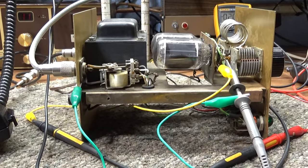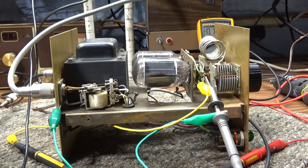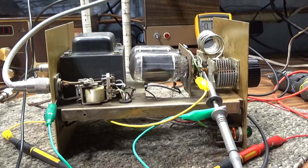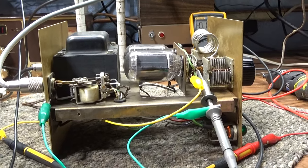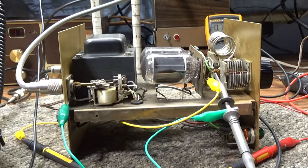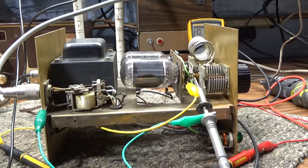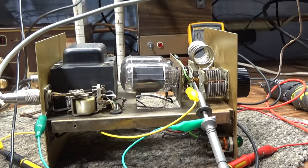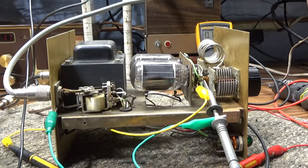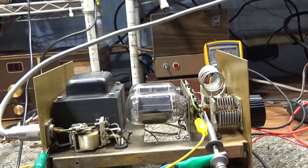Today I'm going to try my hand at very basic amplifier repair — amplifier repair class 101, as basic as I can make it. If you already know this stuff or you're a tech or repairman, this class is not for you. This is trying to break it down and make it as easy as possible — amplifier repair for dummies, by Tram Doctor.